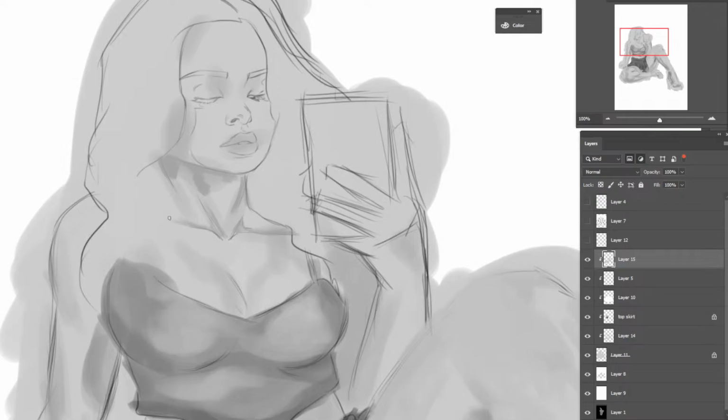Okay, now, well, we haven't even done the face, really. We haven't got much into it. But I feel super confident to do that now.